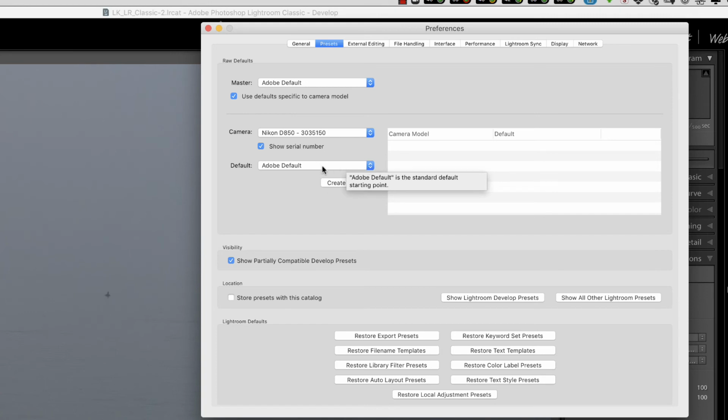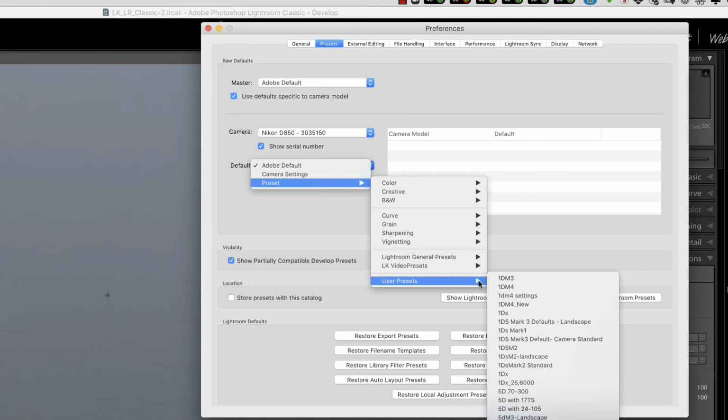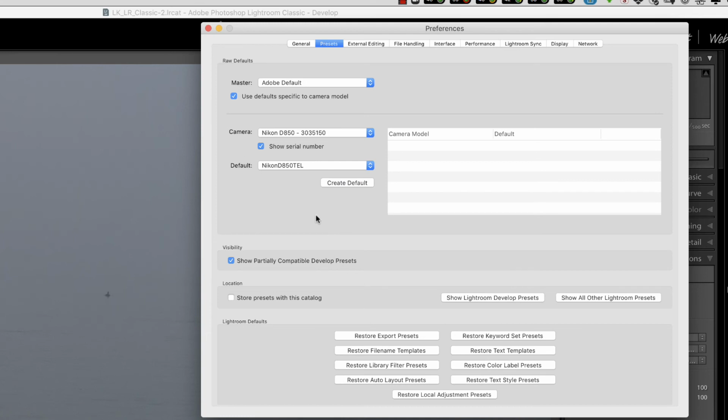Now what I want to do is come down here to the default, and I don't want that Adobe default, which is Adobe Color. I want to come down to that preset that I just created. This is going to scroll down past your screen when I hit user preset because I have so many presets that I've made for other things. But I'm going to scroll all the way down here to my Nikon TEL, that you can't see, but it pops up in this place. Now I have to tell it to create that default. So it's going to take that serial number and use that preset that we created and create a default for me.